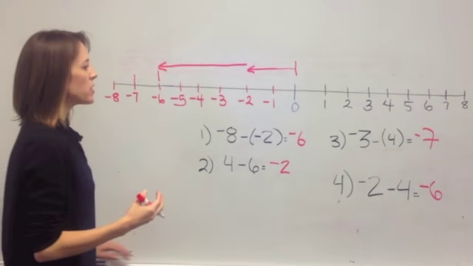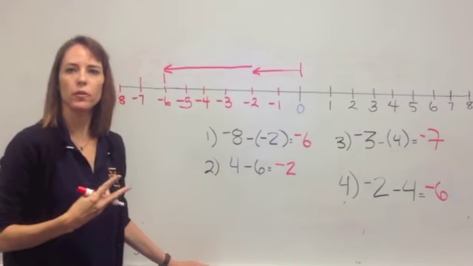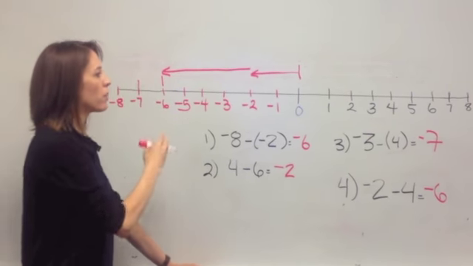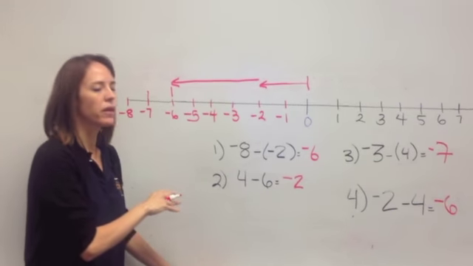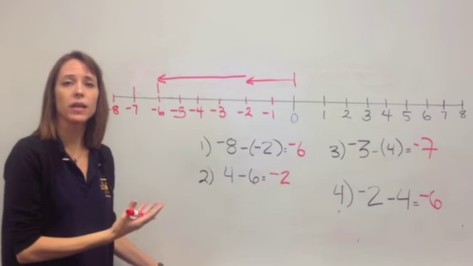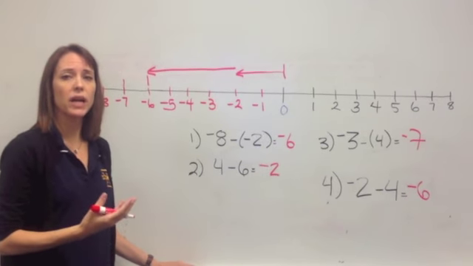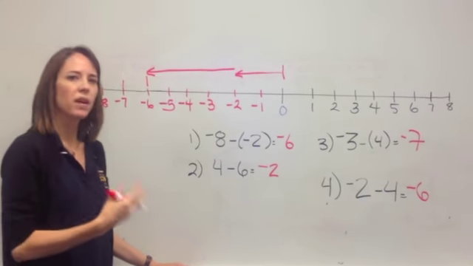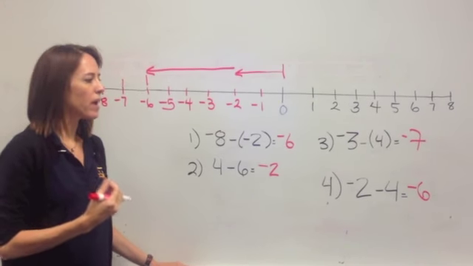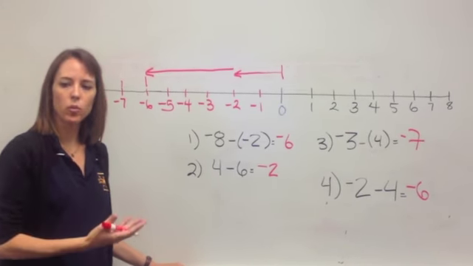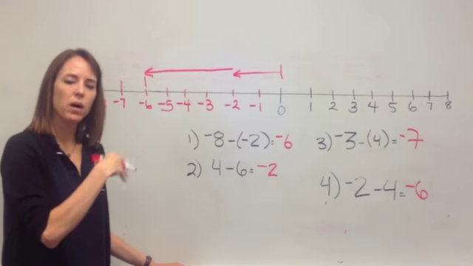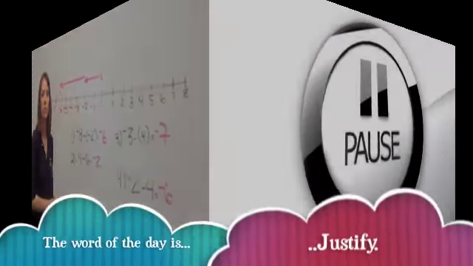Okay? So what I want you guys to do is, we've learned two ways to do it. We've learned it through counters and we've learned it through number lines. And remember, we talk about modeling being very important in order for you to recognize it. But if you can come up with a rule you think will work for subtracting integers without using the models, I want you to think about that for a second. And then once you're done with that, I want you to read the word problems, try those out, and then pause the video and come back and see how you did.